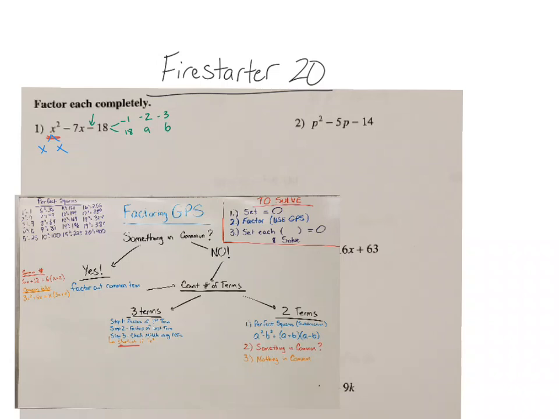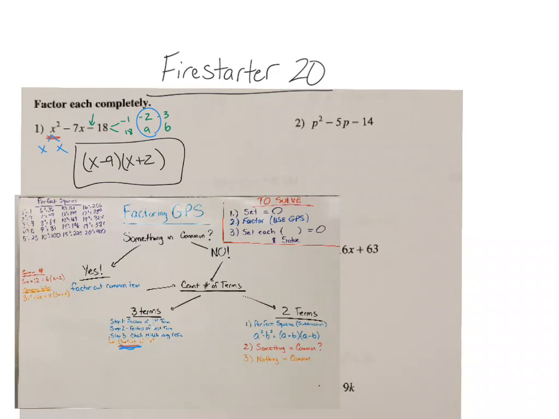So now, because I'm using my shortcut right here, remember the shortcut, I'm going to use 9 and 2 because that adds up to 7. Now I want negative 7, so I'm actually going to use negative 9 and positive 2. So I'm going to put x minus 9, x plus 2, done. It's the entire problem. Remember, if there is no equal sign in the original problem, your answer is in sets of parentheses and you're done.